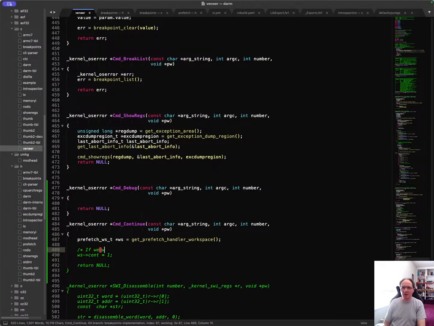If we're in a breakpoint and the star debug is running, we will turn back and continue prefetch.